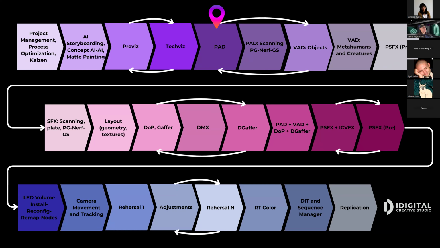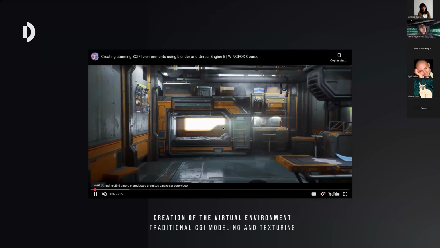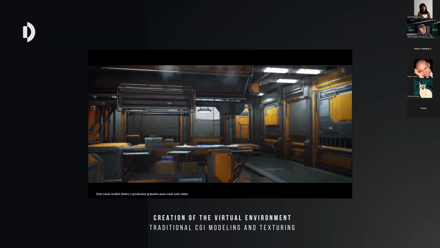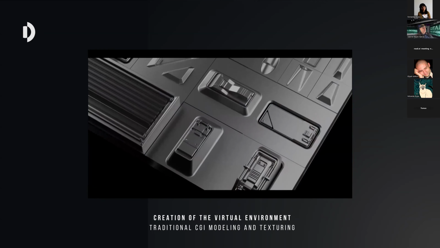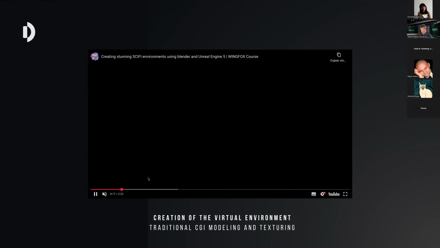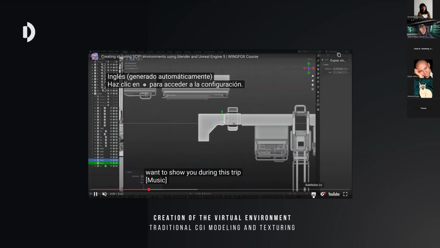Now we will go into the practical art department and the virtual art department, and I will explain a little bit. The traditional way to design the environments is to hire a 3D designer, a CGI artist. So for instance, this set here, a visual artist and a 3D artist can model that, texture that, and of course design the lighting and the atmosphere, the virtual lighting and the atmosphere on this scene. And this is a traditional way to go.